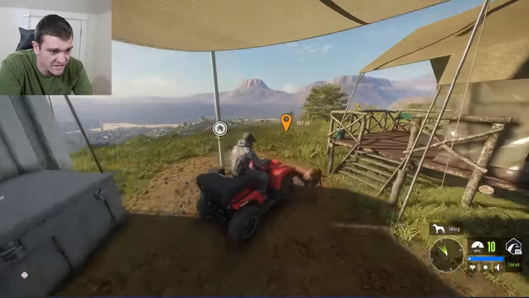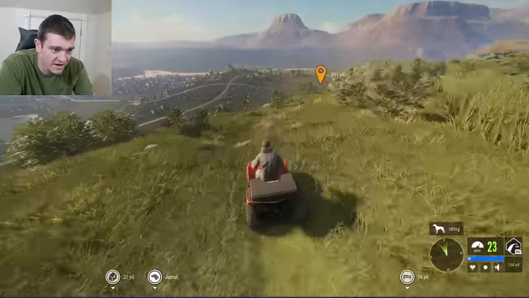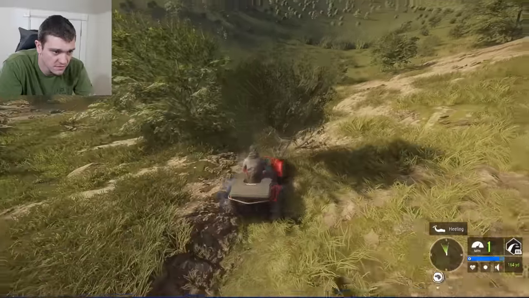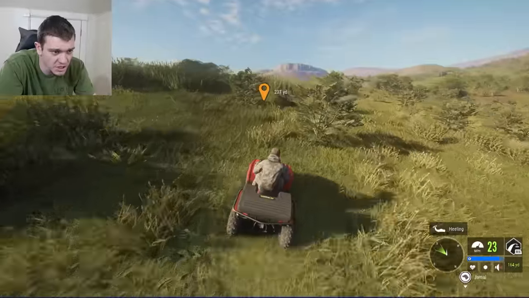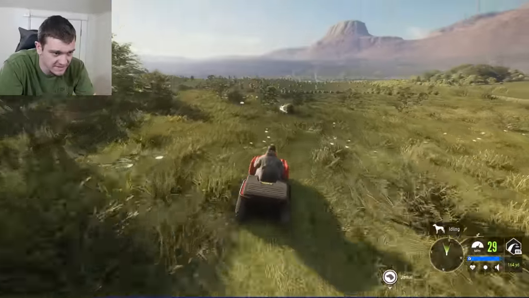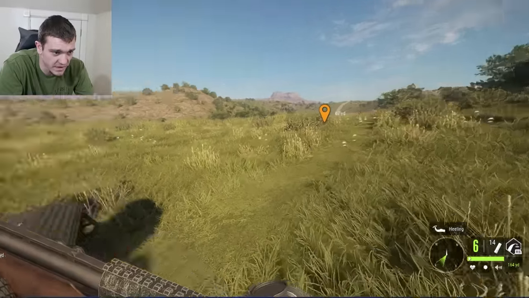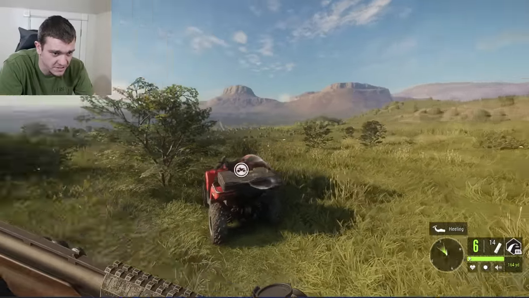Get out of the way, Jamal. We ain't stopping for nobody. Not even a cliff. I feel like Braden Price right here. This is crazy. All right, this is where I died last time. So let's stop right here. Get out that shotgun. Just get ready, just in case they're still here. Now, I don't know if they're still here, but they might be.